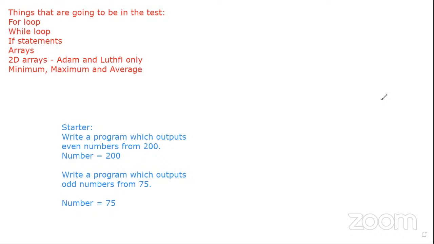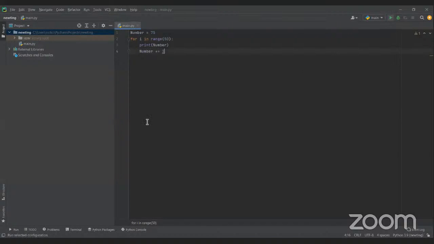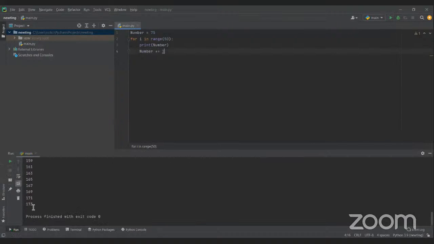Rafif, I'm pretty sure I'm done with the next one. All right, Rehan, just share your screen. Here it is. If I run it, it runs all the way to 173, but I just ran it up to 50. Yep, and they look like they're all odd. So great. You're done the first two bits. So we'll just wait till everyone's finished. Then I can teach you guys the while loop, and then you can do the range.